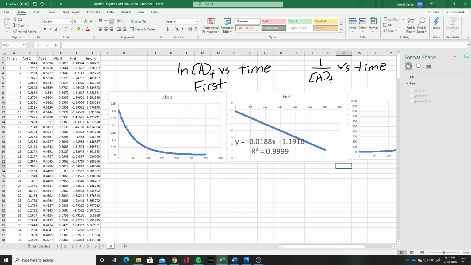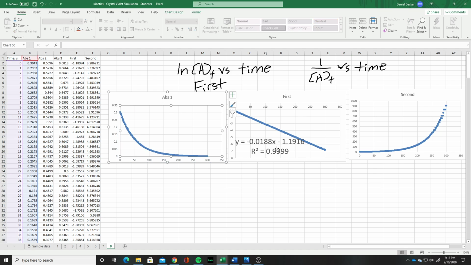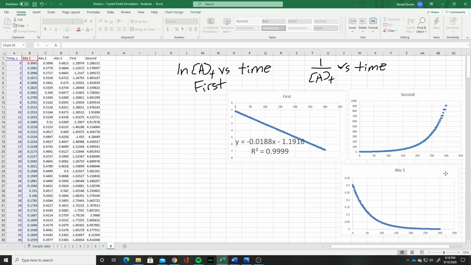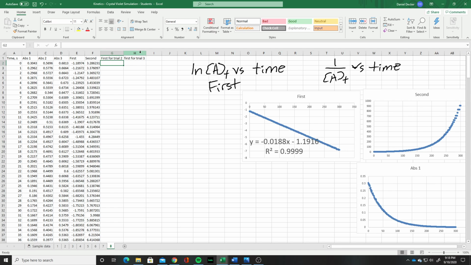And so then for the other graphs, since we already know that our data is first order, what we're going to do is the first order for trial 2, and then the first order for trial 3. Again, we're only doing first order because we don't need to do the other ones. We've already determined that the reaction is first order.